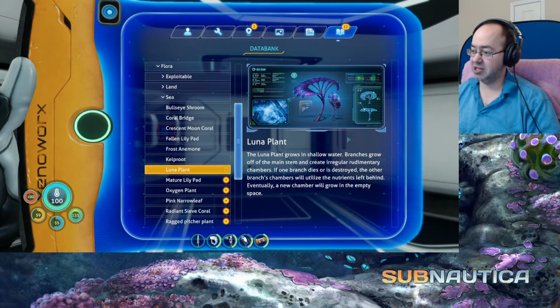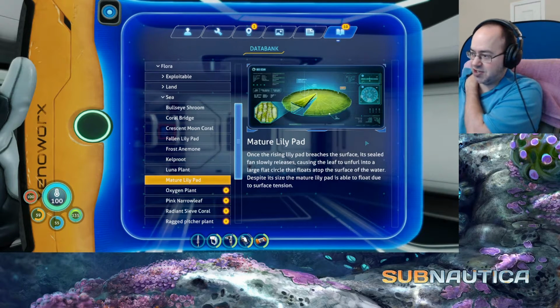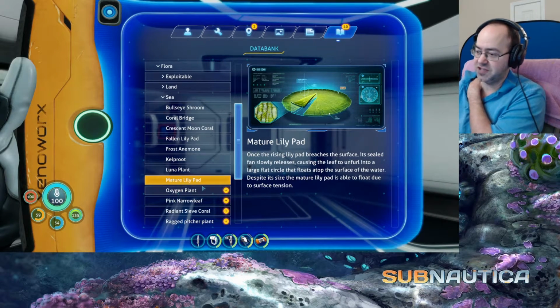Luna plant. Luna plant grows in shallow water. Branches grow off the main stem and create irregular rudimentary chambers. If one branch dies or is destroyed, the other branch's chambers will utilize the nutrients left behind. Eventually, a new chamber will grow in the empty space. Cool. Mature lily pad. Once the rising lily pad breaches the surface, its sealed fan slowly releases, causing the leaf to unfurl into a large flat circle that floats atop the surface of the water. Despite its size, the mature lily pad is able to float due to its surface tension.